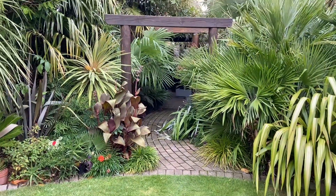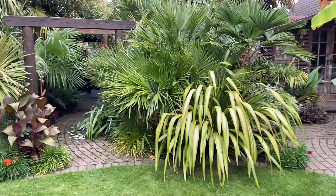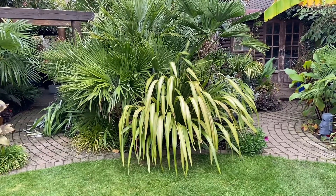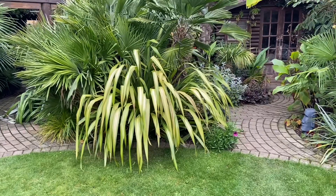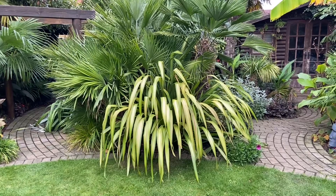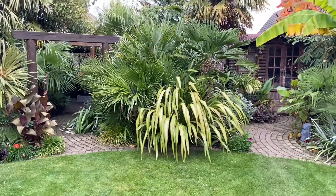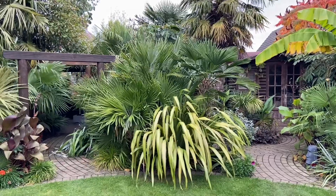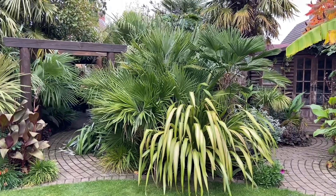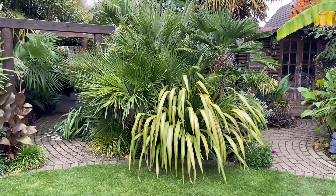This area I'm kind of happy with — I like the structural plants, they're getting to a good size. The one thing that is coming out and will be either replanted or split and got rid of is this Phormium 'Yellow Wave'. It just drives me crazy — it hangs over the lawn and every time I try to cut the grass it gets caught by the lawn mower. From the house it's one of the main focal points and I actually want the palms to be the focal points. It's going to come out and be replaced with some smaller plants so the specimens behind it are the things you see — at the moment it just looks like a yellow blob.